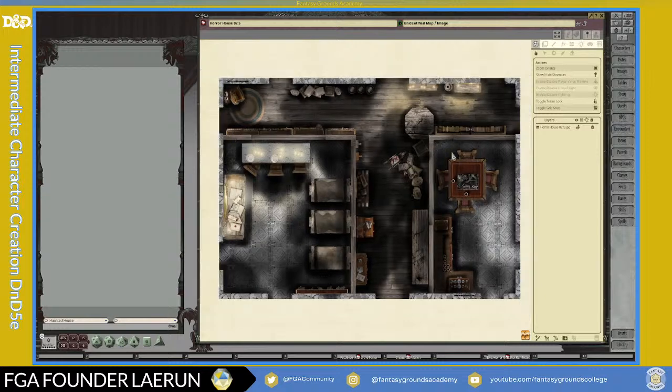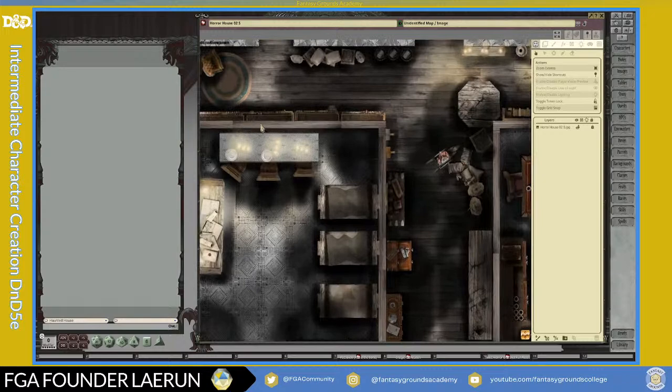So I want to be able to see everything, but at the same time, if you're zoomed in too close, it's kind of hard to map this. There's a couple schools of thought about how you're going to do the walls. In most cases, you can probably get away with a single line. However, that can be challenging if you don't have a thicker wall for a secret door, because then the secret door will stick out and it won't be such a secret anymore. So we'll have to show how that might affect your mapping. But for the most part, you can get away with a single line.